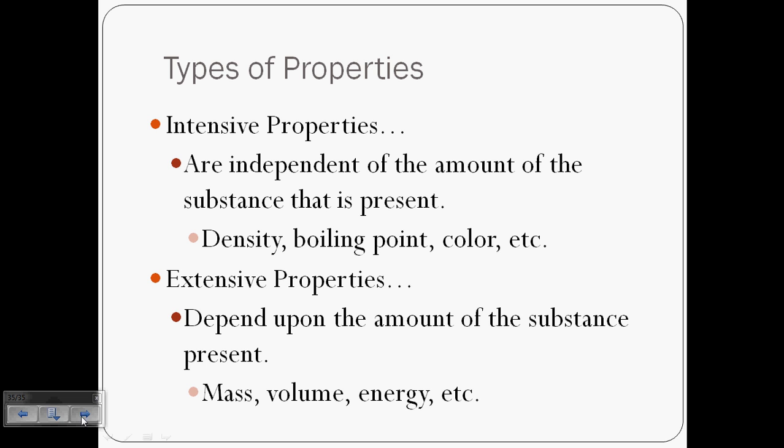Then there are also intensive and extensive properties. Intensive properties do not depend upon the amount of matter, like boiling and melting point. So whether you boil a cup full of water or a bucket full of water, it'll always boil at 100 degrees. A cup full will boil faster, and a bucketful will take a little bit longer to boil, but at boiling the temperature will be 100 degrees. So boiling point is an example of an intensive property.